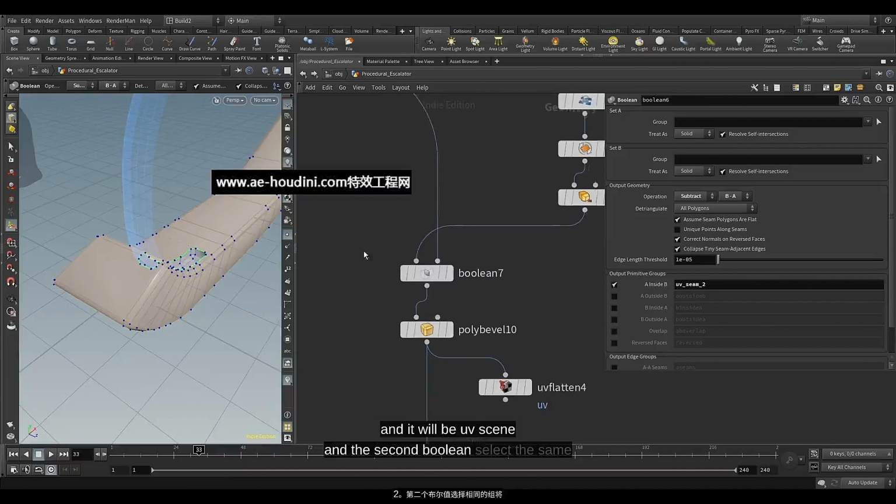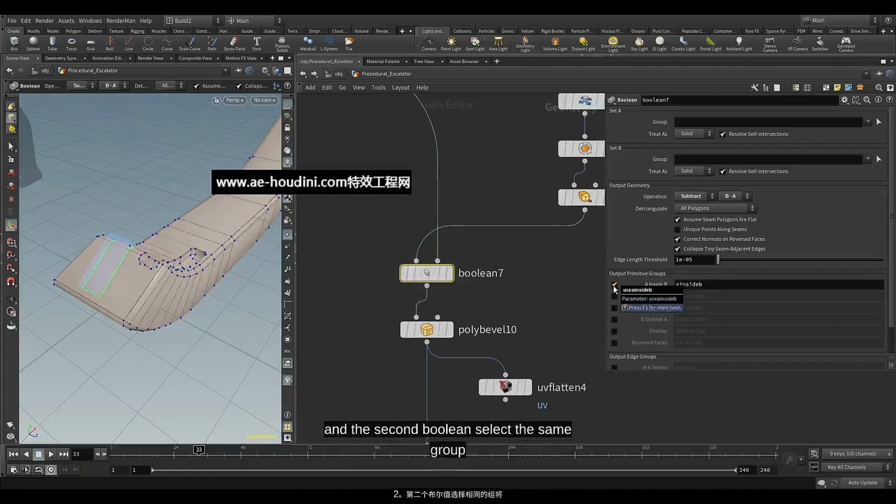And in the second Boolean select the same group.